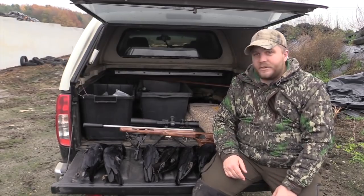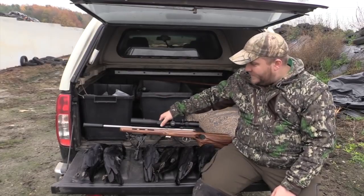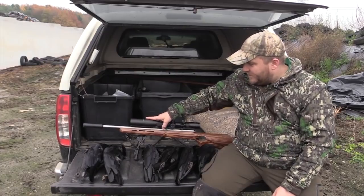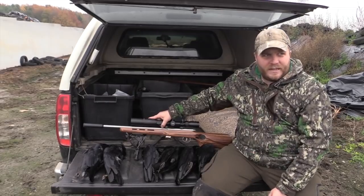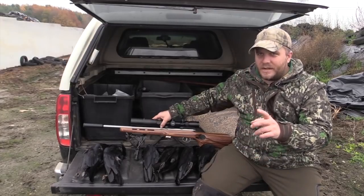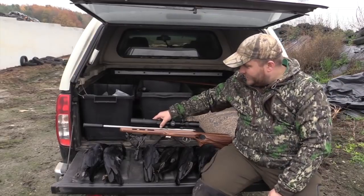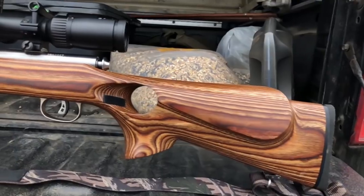I've got four good carrions, so really impressed with the little Savage BV stainless laminate thumbhole. It's been a cracking little gun. I think I've had one carrion that gave a little bit of a flick. He dropped onto his back, and I think that was more operator error than anything. I'd taken the shot just ever so slightly out to the side, but by the time I got down, he was dead on the grass. So, yeah, cracking little session, and more than pleased with the little Savage.